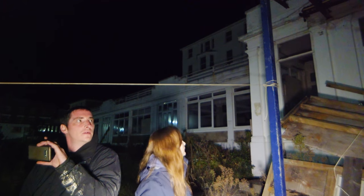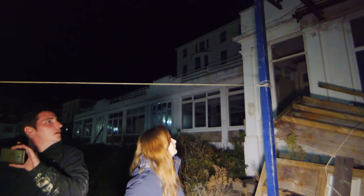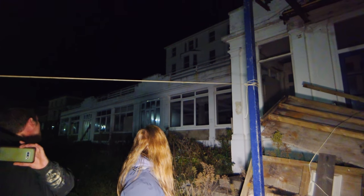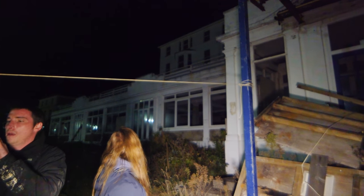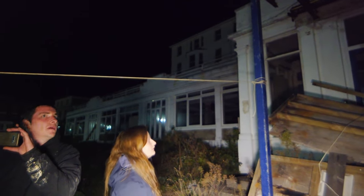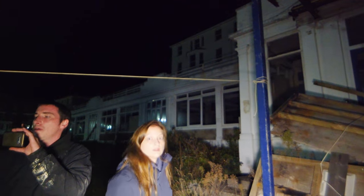Wow, did you hear that? Something just went pop in there. We didn't see any lights or anything up there. Yeah, we see you down this end, but we didn't see anything down there. That was bizarre. It's like somebody smashing a window or something. It sounded like glass going. Really? Unless there is someone else in there. But was that bang someone else or was that that drunk guy up there, do you think? Don't know. That sounded like it was in there then. Inside. I think you didn't come across anyone. Unless there's ghosts, perhaps. Maybe.